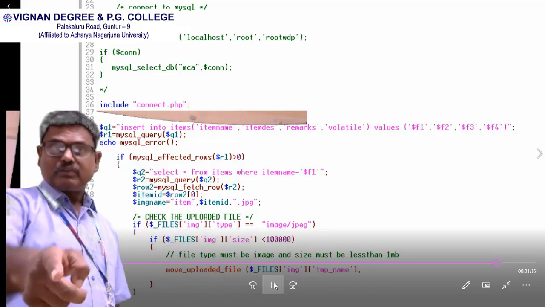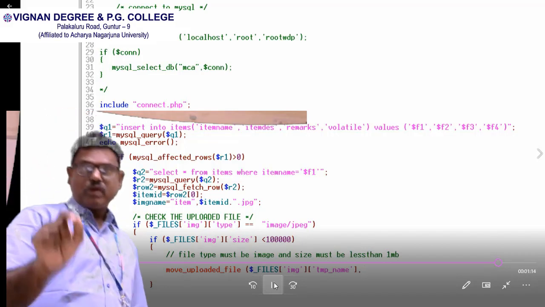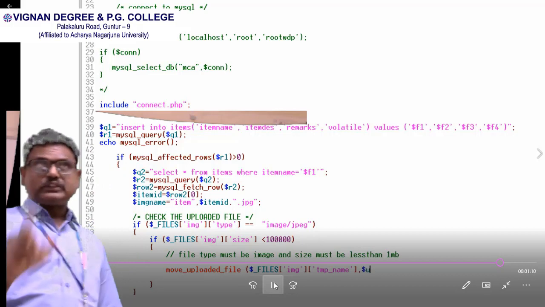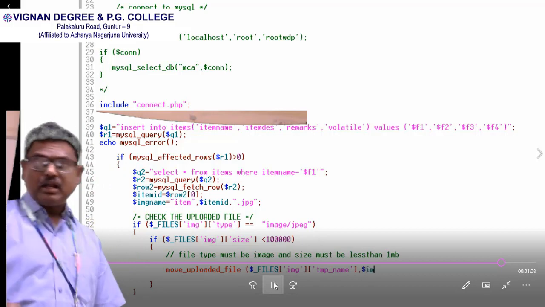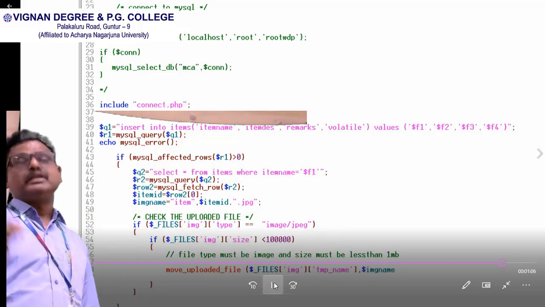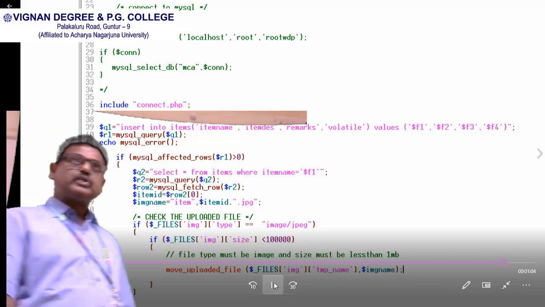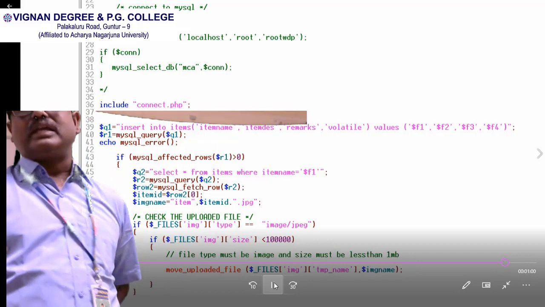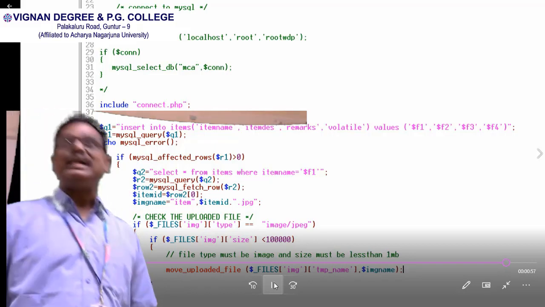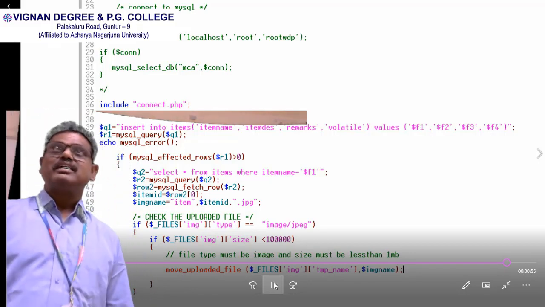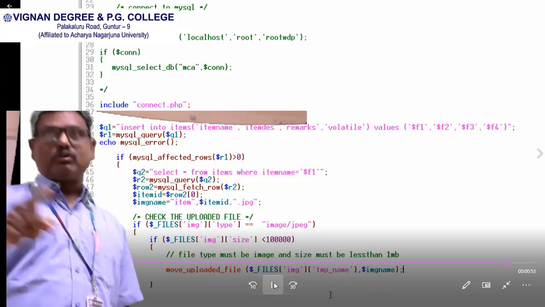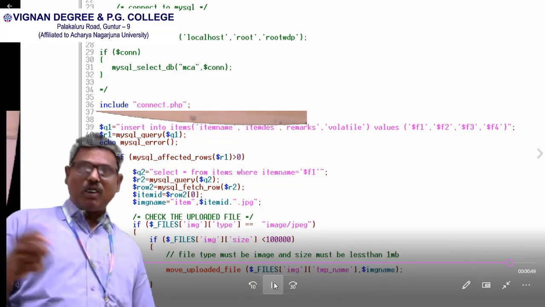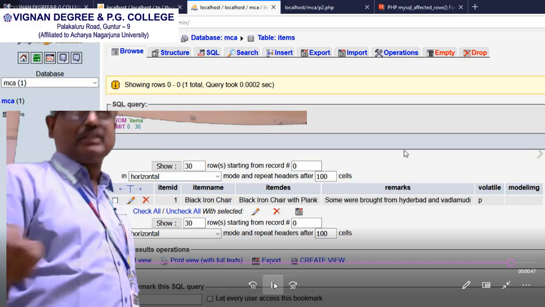So for that we have to use move_uploaded_file, in the brackets first the temporary name, comma, our new image name. Whenever we execute this, whatever image you have sent will automatically be saved with our name, item1.jpg or item2.jpg or item3.jpg, something like that.